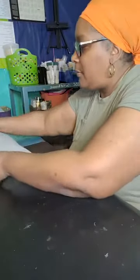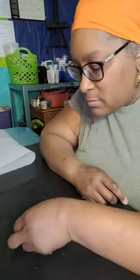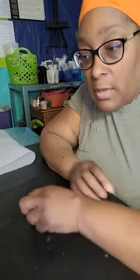Just fold that over to protect it. And the reason why I didn't have to worry about protecting it yesterday is because the window wasn't open. Because when it's warm outside and the window is open, then yeah, I protect my artwork as it's doing its curing time. Okay. All right.